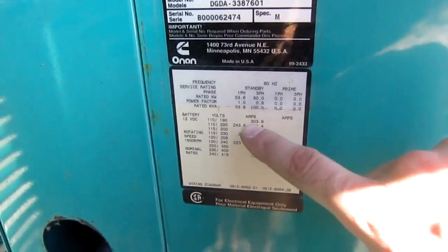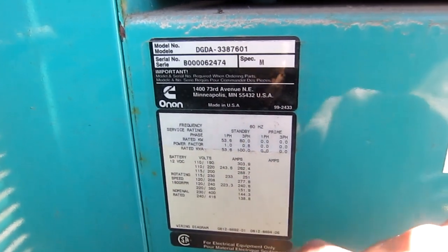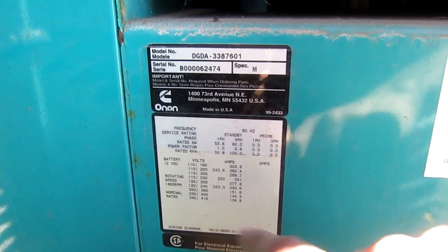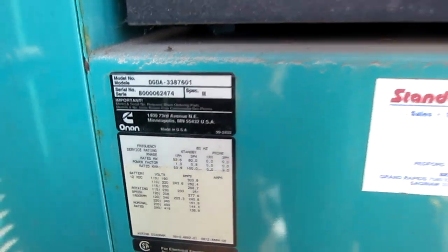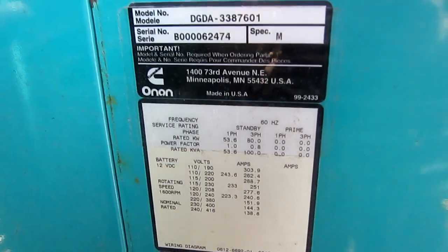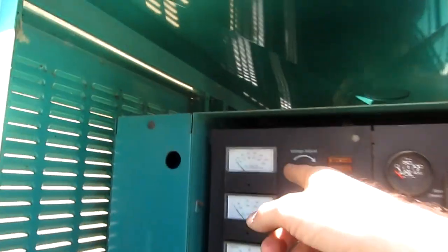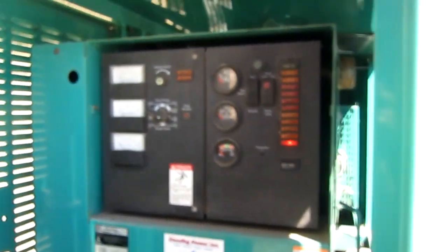Hang on — this says 100 kVA. I was told it was 200, but okay. 300 amps — wow. We're wired 208 — I think that says 220 and stuff, but I was told it was 200 kVA at 208 and I'm not entirely sure about that. You guys out there can tell us the details. It is running at 208 — yeah, that's what the meter said. So we've got 208 three-phase. That's fun.